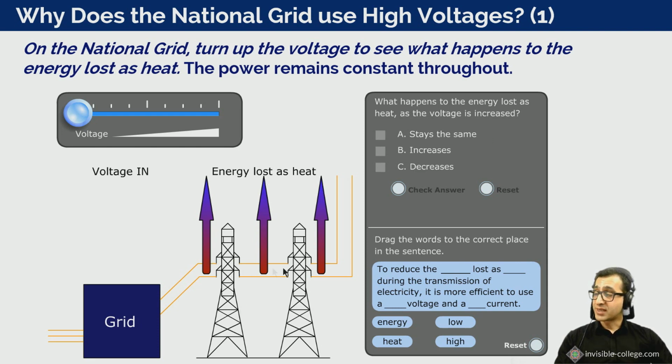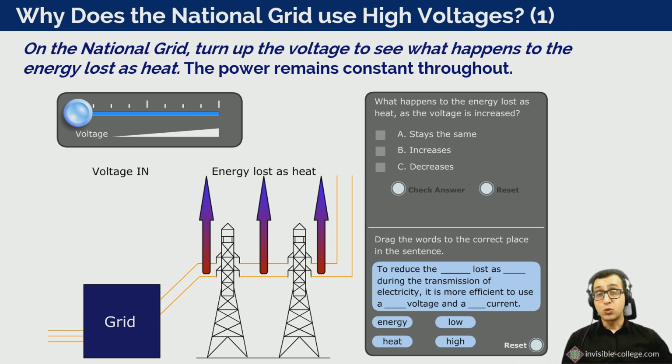Now, the pylons that connect these cables essentially stretch all the way across the country. So you're talking about hundreds and hundreds of miles of electrical cables. If you increase the current, then you're increasing the amount of electrons flowing per second through those cables, and therefore you're increasing the rate at which they collide with the metal ions in those cables, and therefore you are increasing the rate of heat dissipation through those cables.